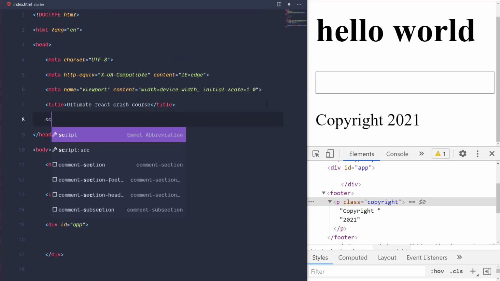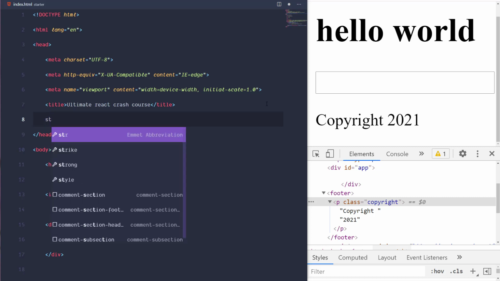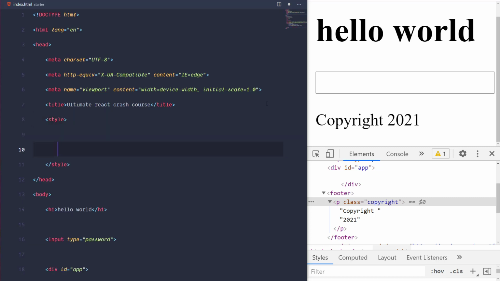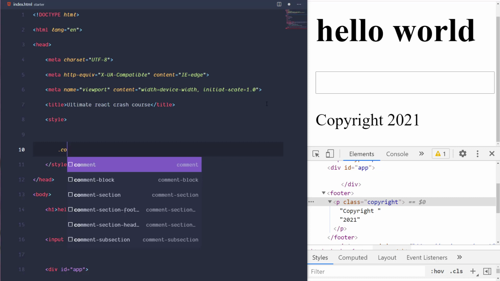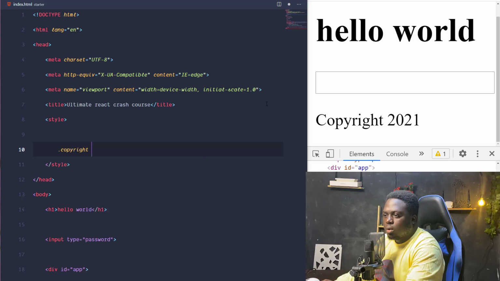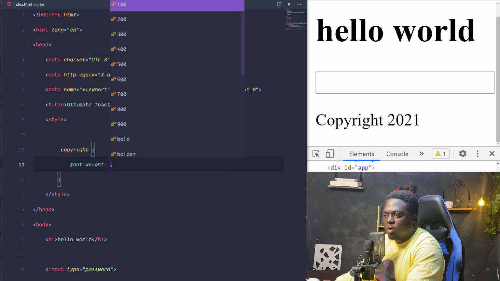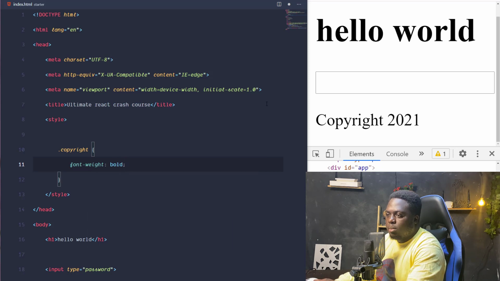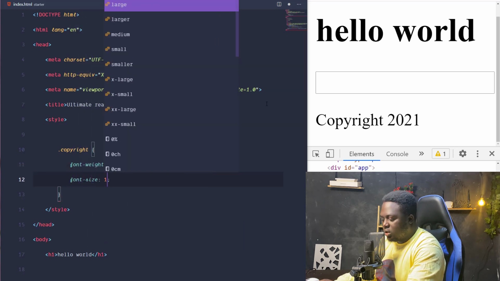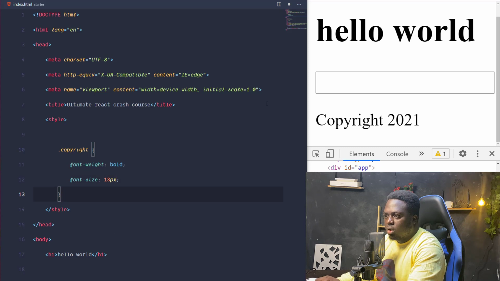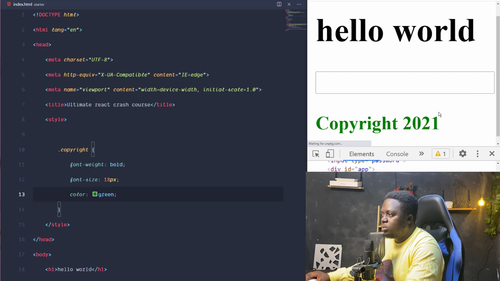All right, and we'll talk more about the differences, but now we have a class, which means that we can just have a normal style right here, and we'll say .copyright, and we can give this a font weight of bold, and then maybe a font size of 18 pixels and a color of green. Okay, so now great.